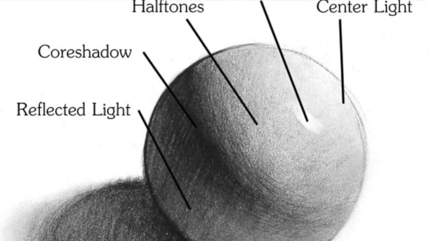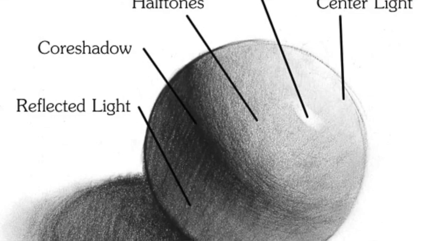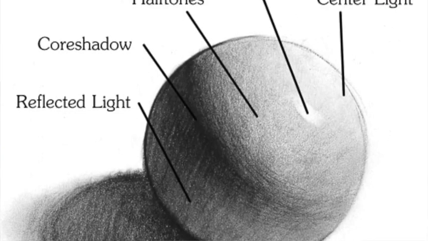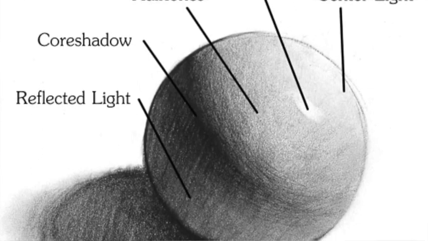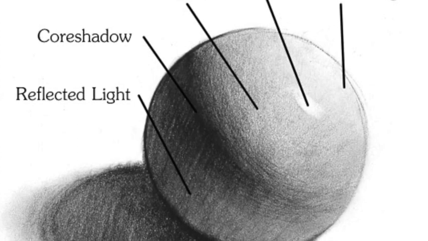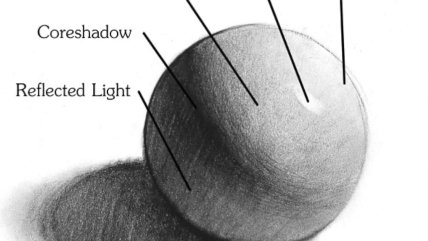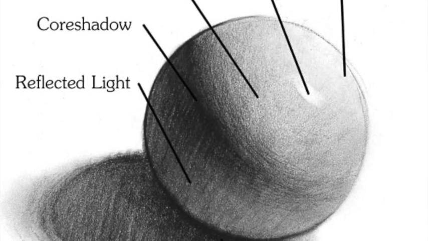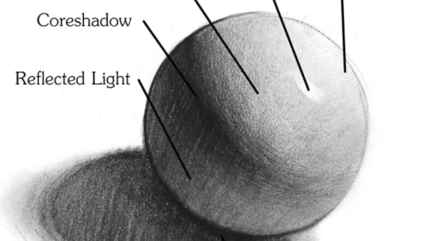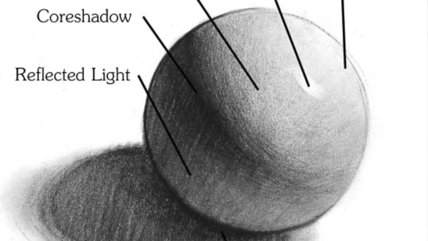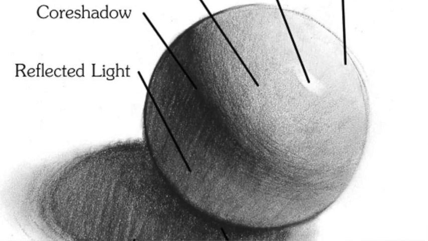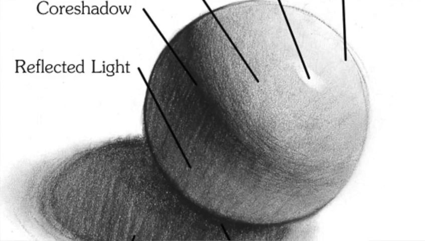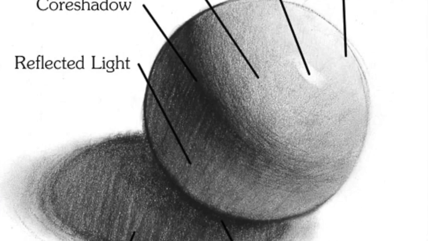And notice how the midtones and the core shadow all follow this curvature. In fact, it's the same type of curvature that we've been practicing with our ellipses, right? Our ellipses will help us guide and map out this value, this gradient. So make sure to note that, and we may map those in some more complex shapes in the future.